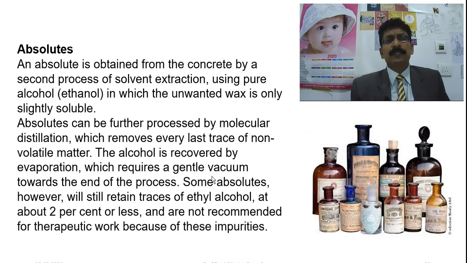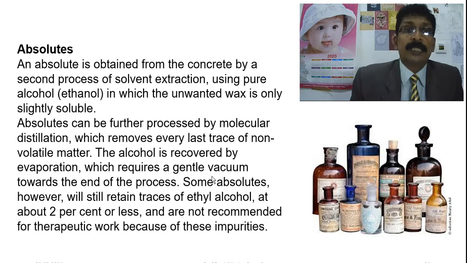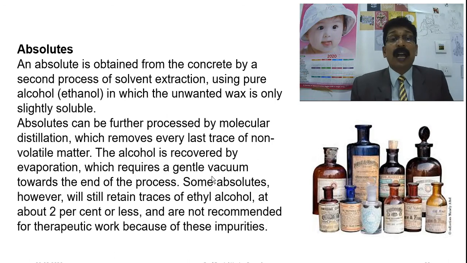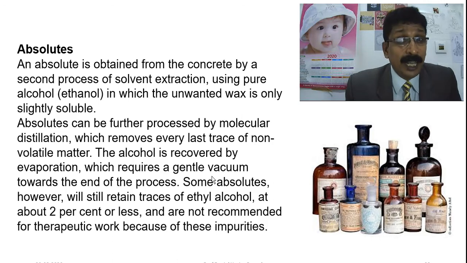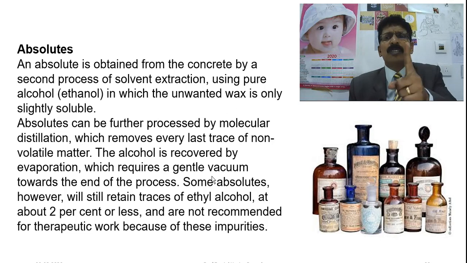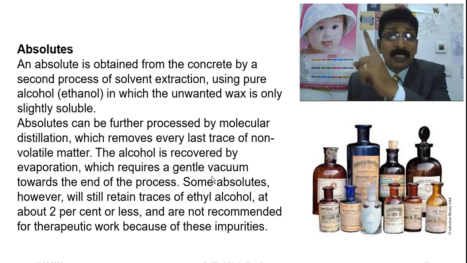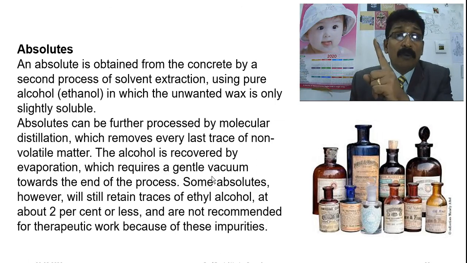And absolutes. An absolute is obtained from the concrete by a second process of solvent extraction using pure alcohol, ethanol, in which the unwanted wax is only slightly soluble. So when you use alcohol on pomades or concretes, which have wax, it does not solubilize the wax, it solubilizes the volatile substance.